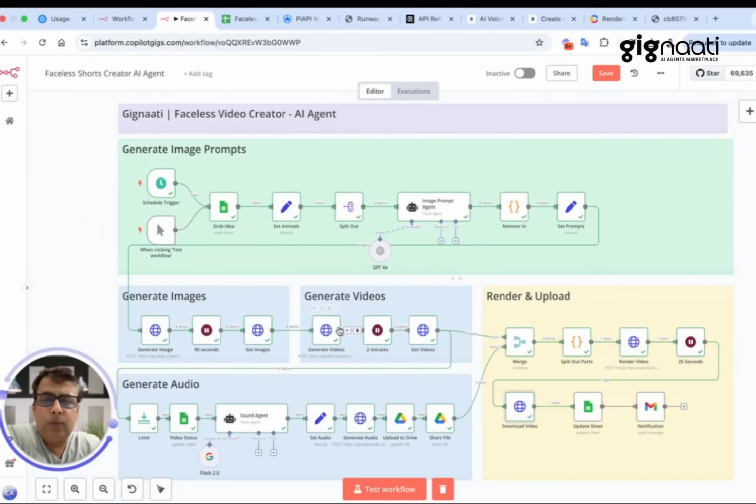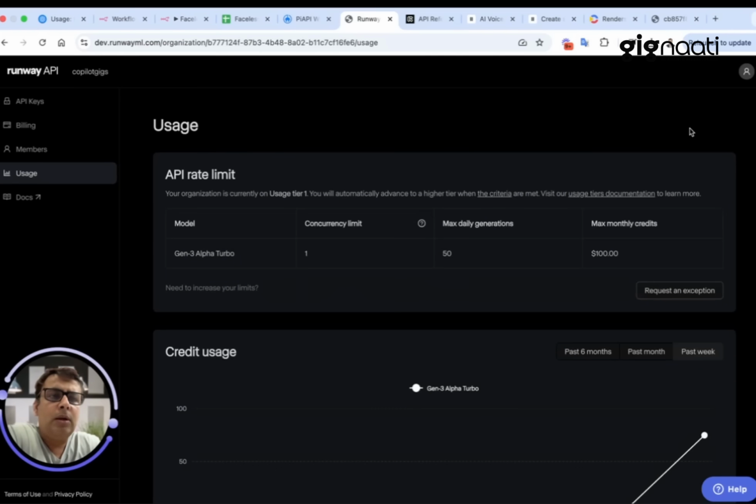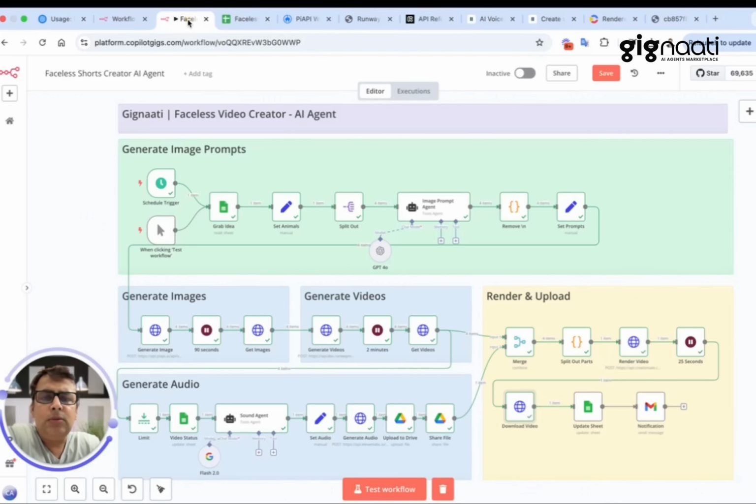We're going to put this into Runway. There's a Runway website that you can easily go to. You might have to top up some amount onto this. It doesn't come free. So you can just push your API keys, get your API keys from here. I'm not going into the technical details much on this, but I'm just trying to give you an agentic approach of how these agents are prepared.